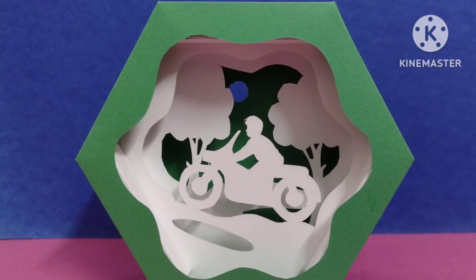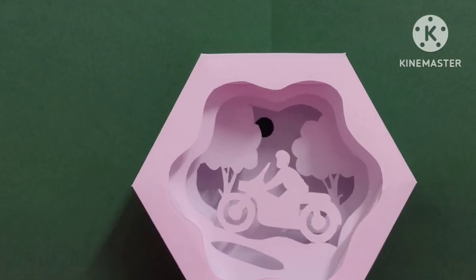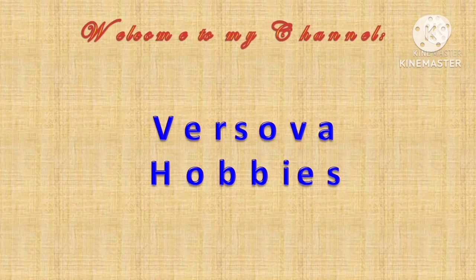Hi, today we are going to make a tunnel card of a bike rider. This beautiful card will make a lovely gift item.